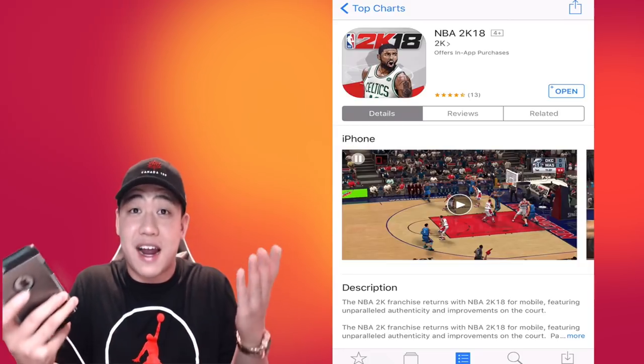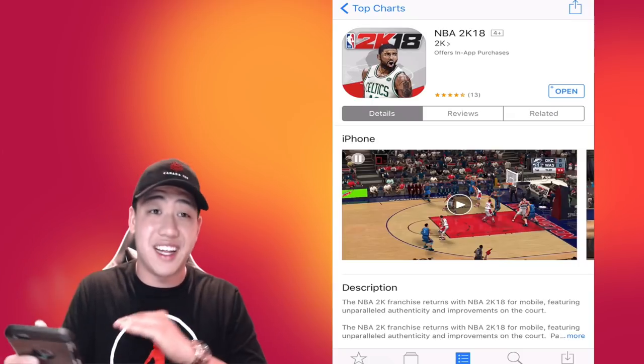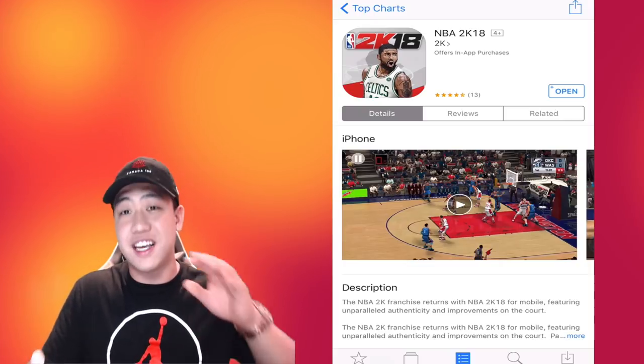It's a great game. It does not require Wi-Fi. So when I'm on a plane ride or a long trip with no service or anything, this is a really great game I like to play. But of course, what it's like, guys.